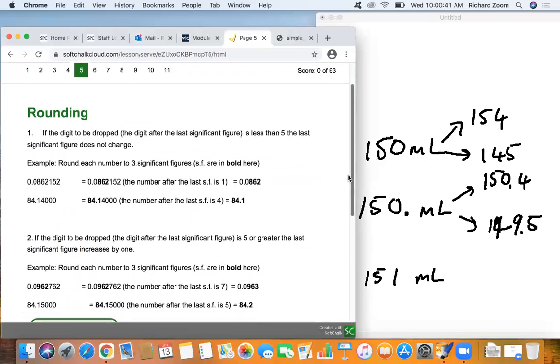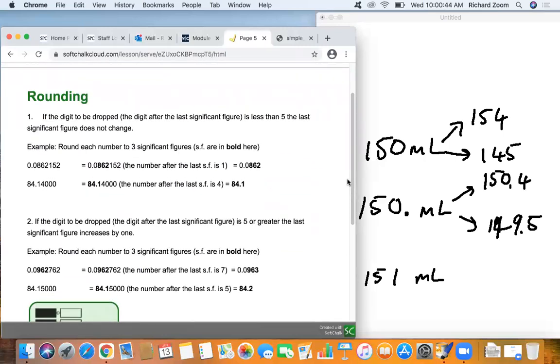So for rounding, we're just going to use standard rounding rules. And the idea here is, let's say you needed a certain number of significant figures, in this case, 3. What you're starting out with has 6 significant figures. So what we do is we count out the first 3 significant figures that we see, which in this case is 862. And then we look at the next digit. If that next digit is 4 or less, then we keep the 2 the way it is. If the number is between 5 and 9, then we raise the last number by 1.